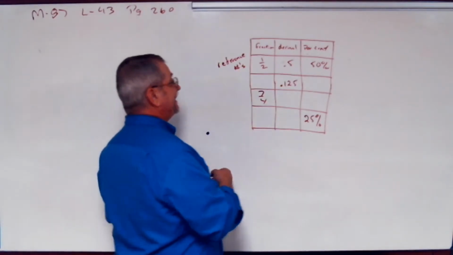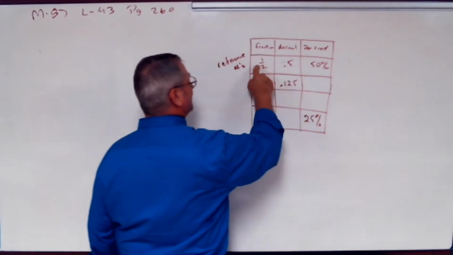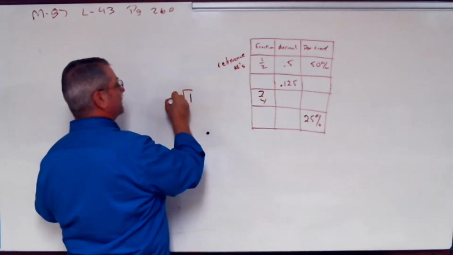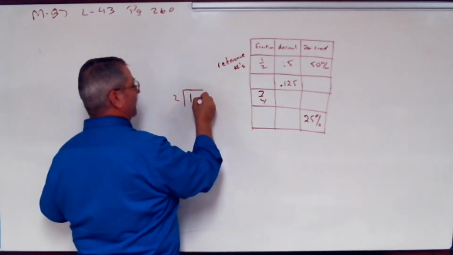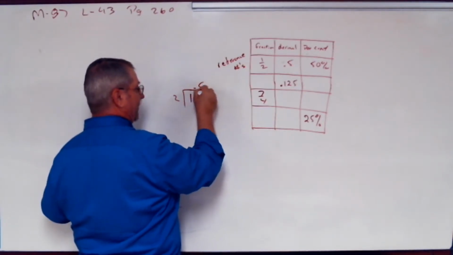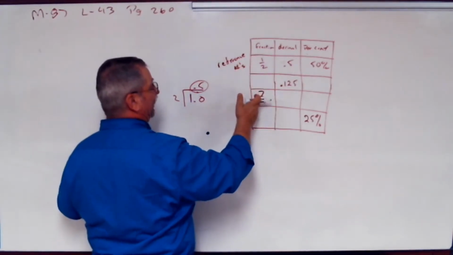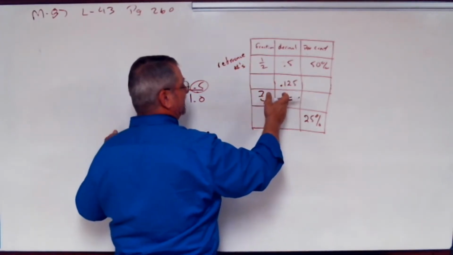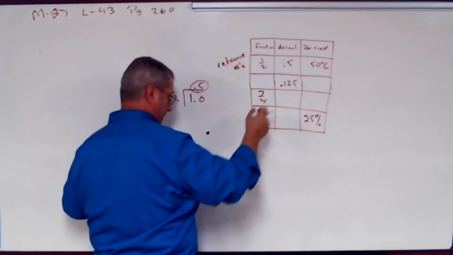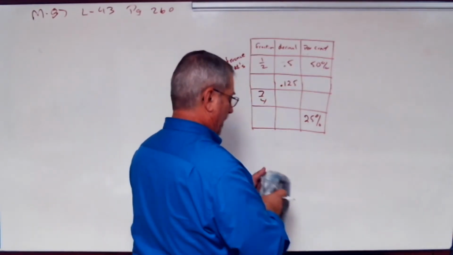Okay? To change 1/2 into a decimal, it's a division problem. Do the division. 1 divided by 2. You take a decimal, add a 0, bring that up. 2 goes into 10, 5 times. There is your decimal. This is a division problem. To take a fraction and change it into a decimal, do the division. Okay? That is the decimal. So let me show you this real quick.